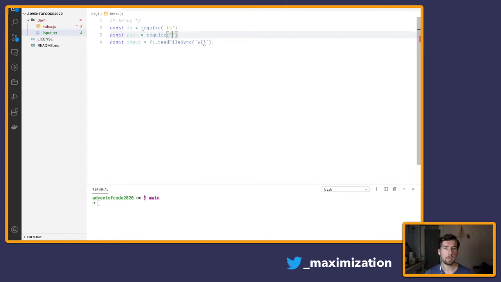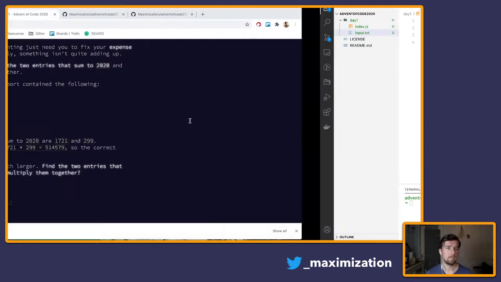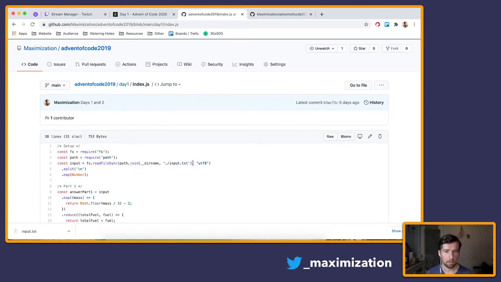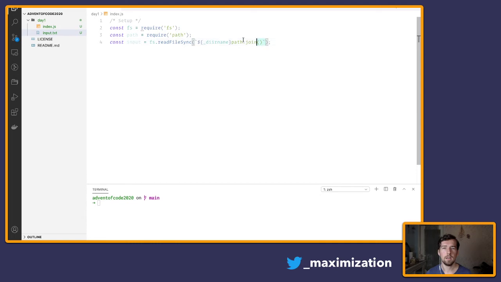let's also require the path, because we're going to use the path module to normalize the path. Let me peek at how I did it in the preparation. I always get this wrong. path.join. Okay, I'm just going to copy paste it. Much easier. Yep, that's what I'm looking for. Because if I don't join and normalize the path, then if I run the index.js file from a different folder, it's going to look up the input file in the folder that I'm currently running it in. And then it's not going to find it if I run it in the root folder instead of the day one folder. So this is going to make it much easier to run the solution from wherever we are in the terminal. And then we're going to say it's UTF-8 encoded.